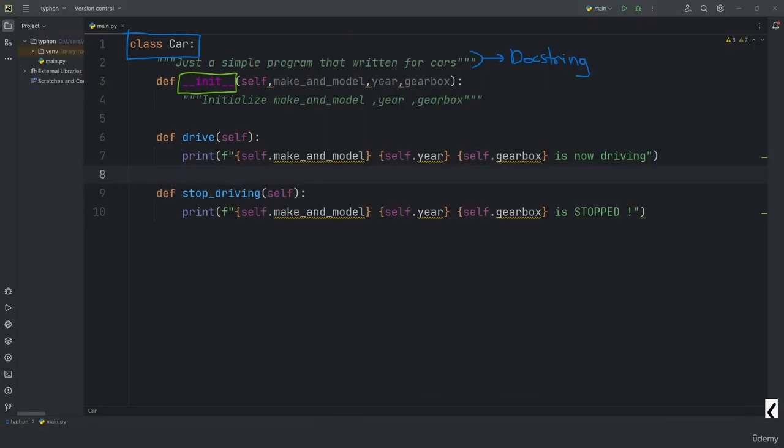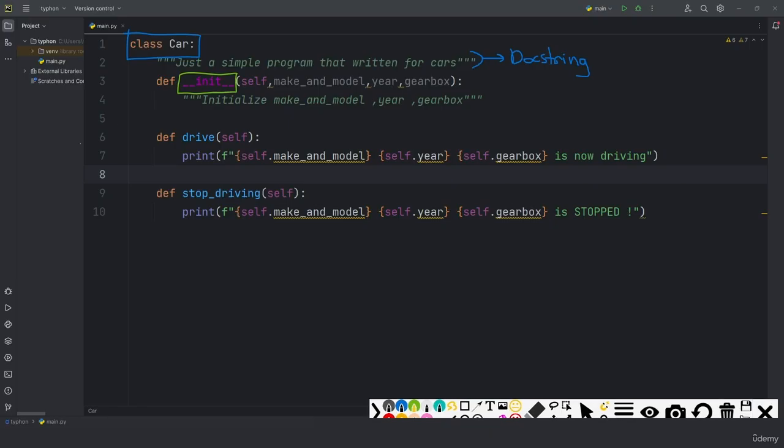So here we define the init method to have 4 parameters: self, make and model, year, and gearbox, right? The self parameter is required in the method definition, and it must come first before the other parameters.